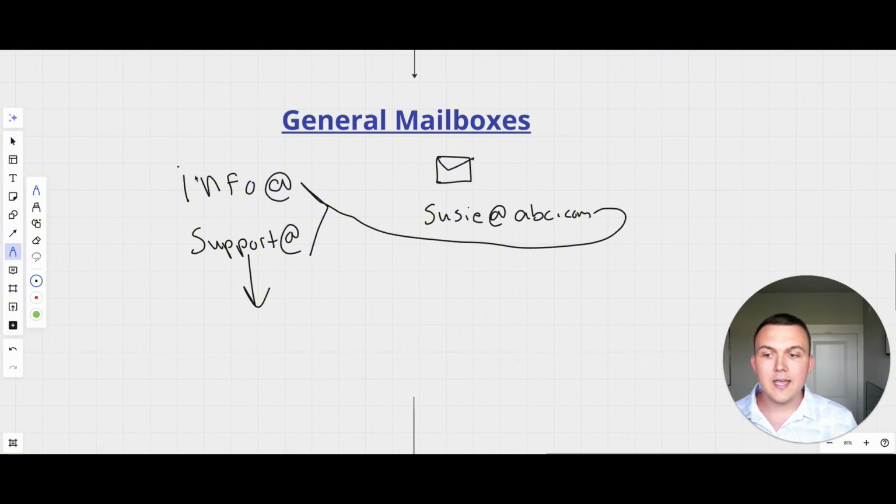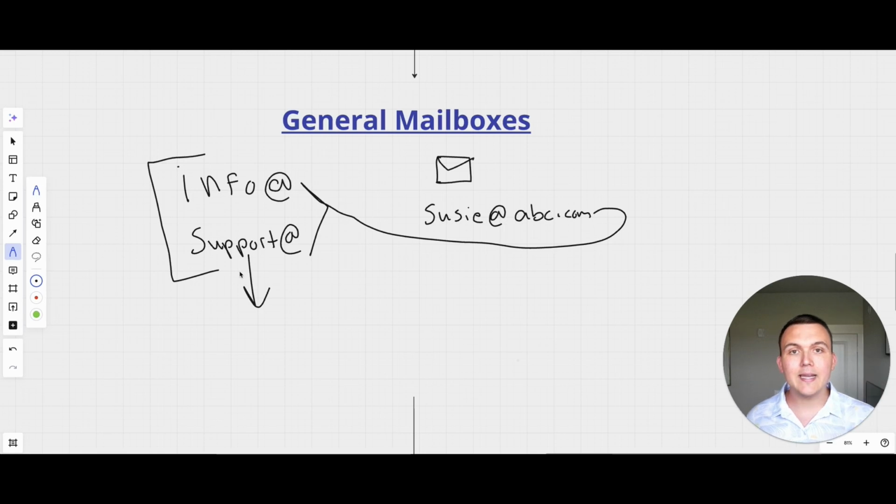But let's say that you're on a lead list. You're pulling from Apollo, you're pulling from really any type of lead database out there, ZoomInfo, etc. And let's just say that the lead information you get is one of these mailboxes. Again, it's the same instance. You don't even know who is opening up your email. There's no way to actually track who is opening up your email. So again, it literally doesn't matter. It doesn't support you at all whatsoever.